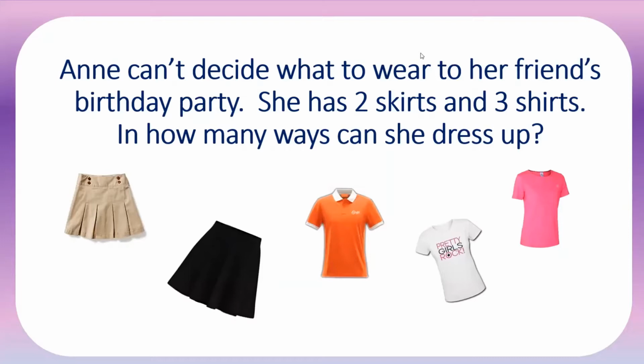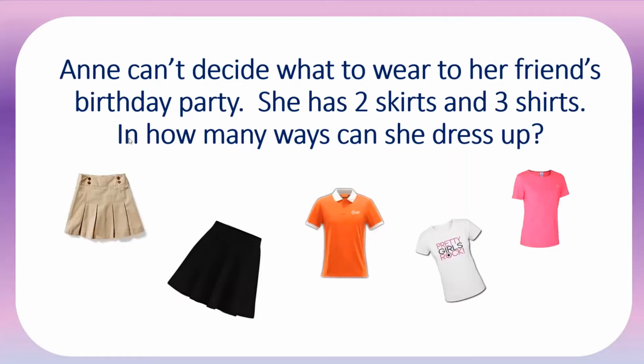Yes. So, it's 6. So, there are 6 ways for Anne to dress up. And what are those 6? Can you give one? Please listen to your classmate. Don't give any more. Pag nabigay na, give one combination or one pair. Violet, give one pair. The orange blouse and the black skirt. So, orange and black, that's 1.